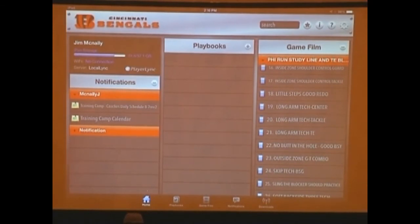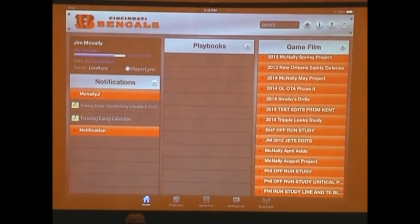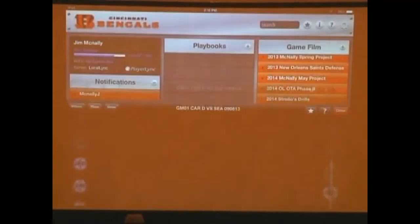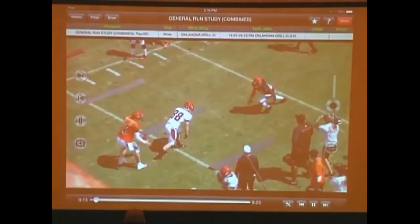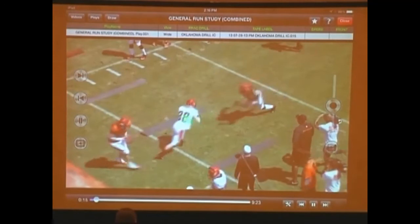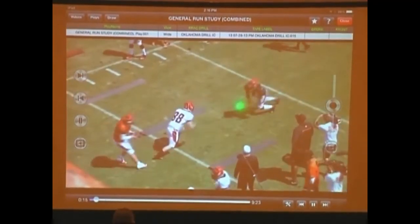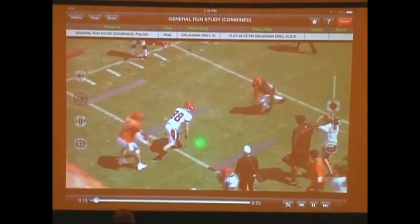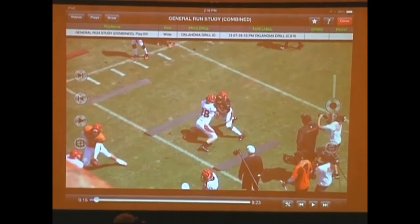All right, now let's go to something else here real quick. I want to close that. I want to go to, now wait till you see this thing, fellas. This is August project, all right? General run study. How much, 5 minutes? All right, watch this guy right here. That's a receiver in a one-on-one drill. All right, now again, when he blocks that guy, where's his feet? Behind him, right? I can't give you a better example.